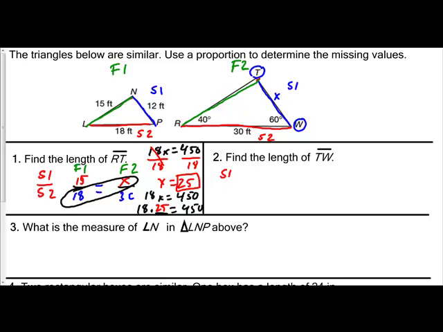So side 1 to side 2, and that's figure 1 to figure 2. Side 1, oop, you know what, I've got the wrong colors here. Let's fix that real quick. Side 1 is in blue this time, and side 2 is in red. So side 1 are these two sides right here, 12 and X. So 12 is side 1 from figure 1, so it goes here. X is side 1 from figure 2, so it goes here.